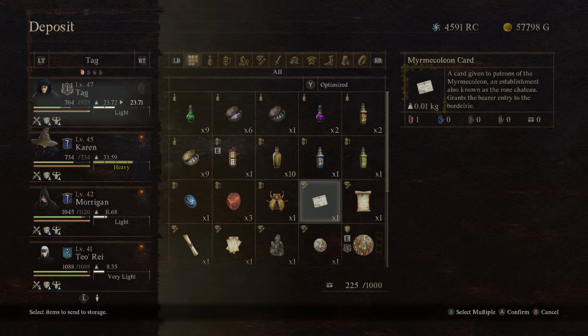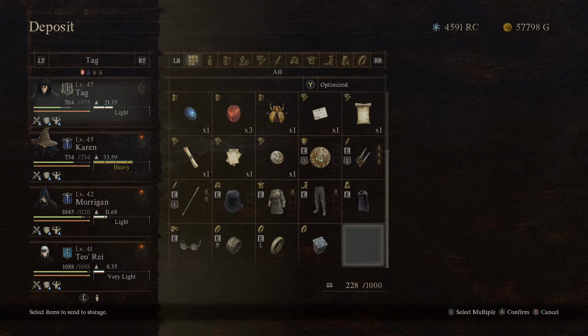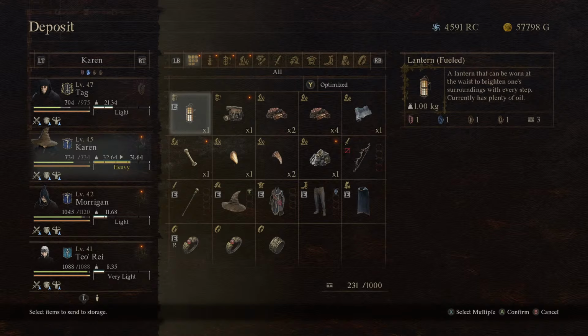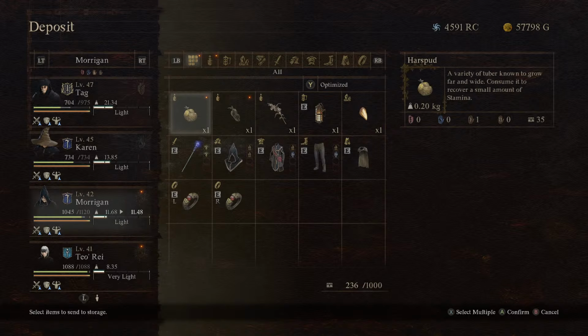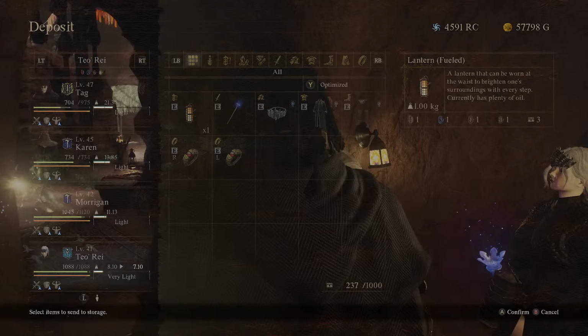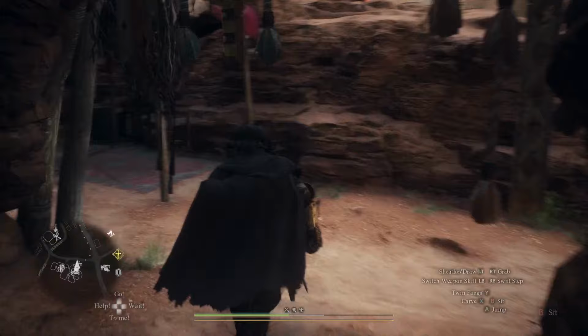I wonder if I hit her in the face with an explosive arrow, if that'll knock her head off. I hadn't tried that before. It's tough, but complaining won't do any good. Always a pleasure. Honestly, the only reason I haven't just switched back to Rogue right now is because I don't have the money to... I mean, I could go farm up money. I'm so busy with everything else.